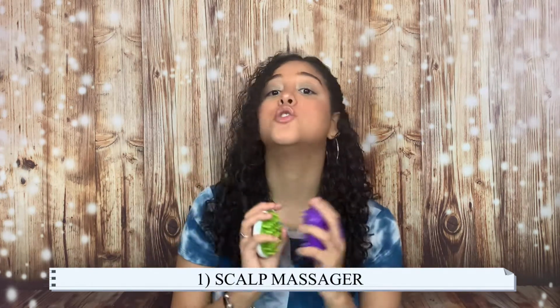Scalp massagers are also very helpful to stimulate hair growth because the more you give your scalp massages, the more you're stimulating your hair follicles to grow and cause more hair growth. So it's not just good for dandruff and removing hair buildup, it's also good for hair growth. So get yourself a scalp massager.